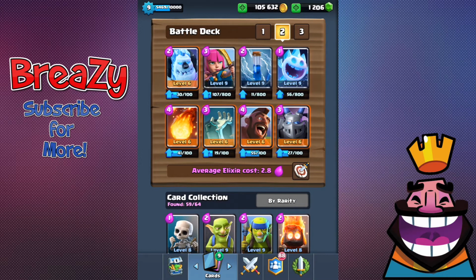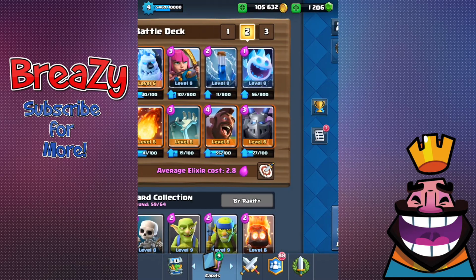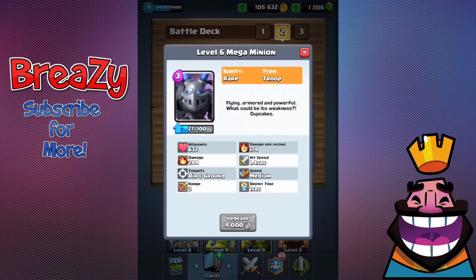So yeah, here's the deck I've been using. It includes the Ice Golem and the Hog Rider, as well as the Mega Minion, even though the Mega Minion got nerfed. I know, the Mega Minion did get nerfed. I still got to 3,000 with the Mega Minion, so, I mean, it's still good.